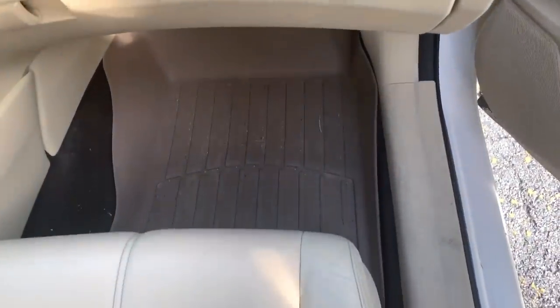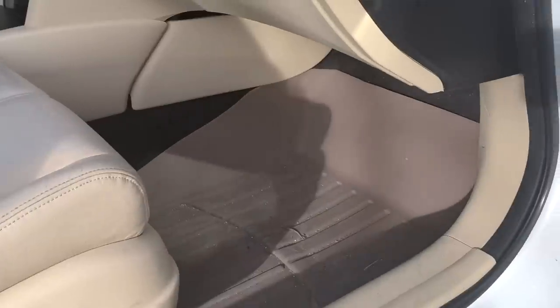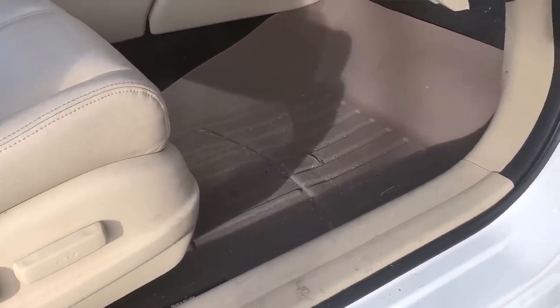Next up is heavy-duty car mats for your car. All the vehicles I owned before, when it would snow, rain, or be muddy, I'd have those regular cloth car mats — the ones you can get at the dollar store. They'd get really wet and fill up with salt and sand. I don't know why it took me so long to purchase heavy-duty car mats, because with those old ones I'd struggle to get the smell out.